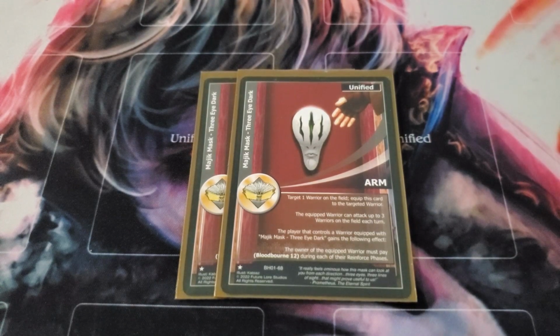This can be very, very mean, because if you combine it with Cup of Invocation, you can make it where your opponent is consuming 20 during their reinforce phase just because they have a singular version of the mask.